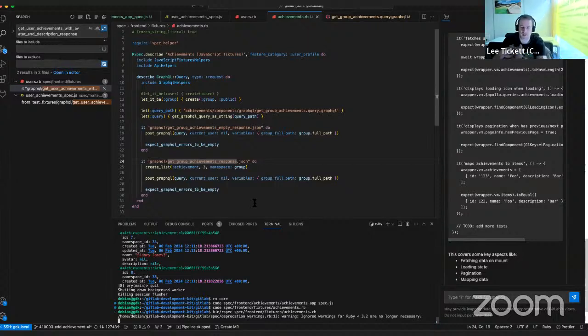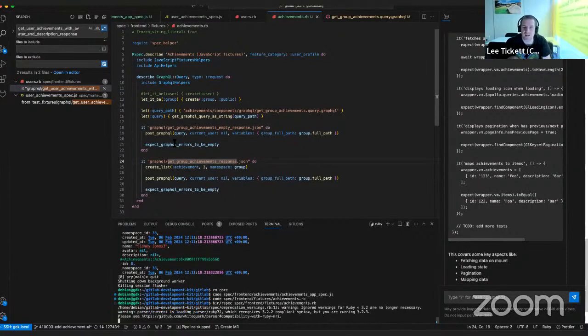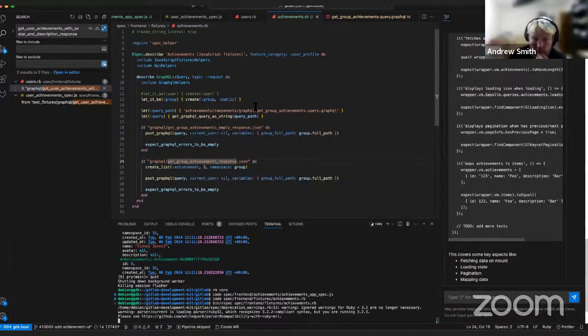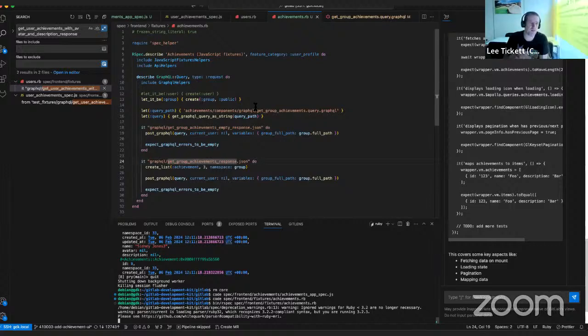But yeah, I think it's really clever because this in itself is testing the GraphQL stuff a little bit, but it's also generating fixtures, so that rather than the mock data you normally hard code, if we decide to add a new field to achievements or change the way it behaves, the mock data automatically gets updated and then it can cause tests to fail.